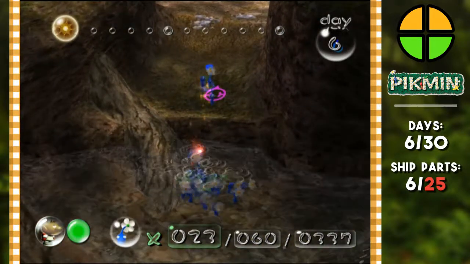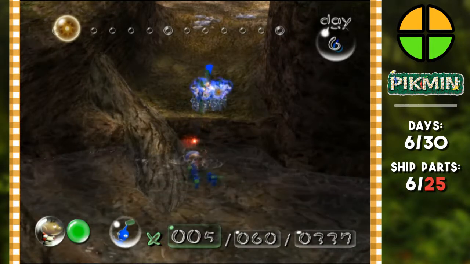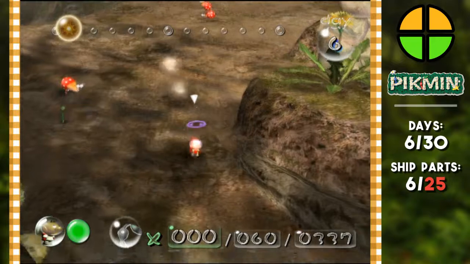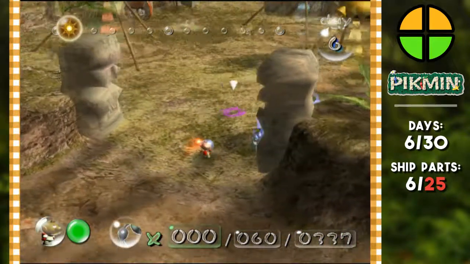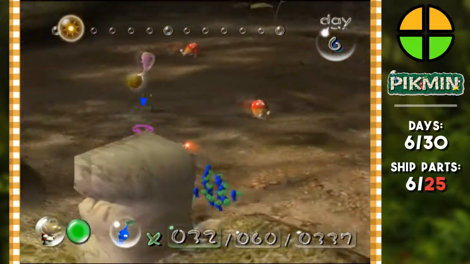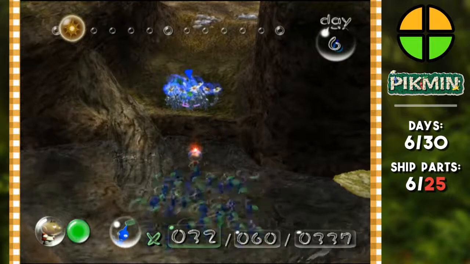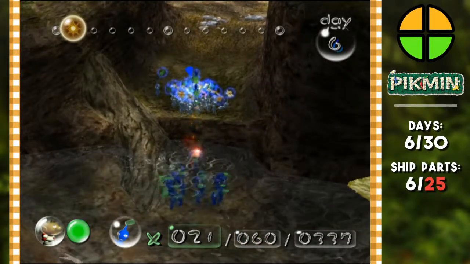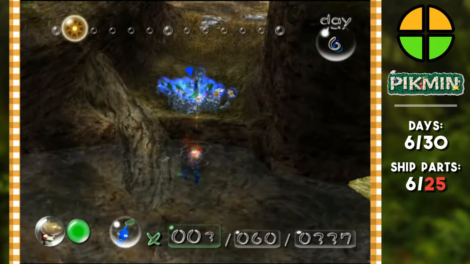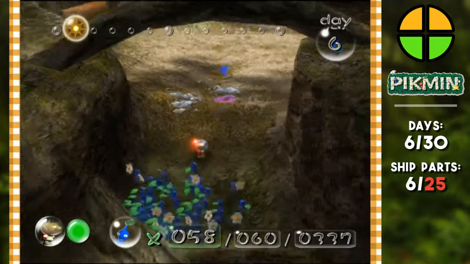Let me try something. I'll throw everybody up here. I'm missing. I called 60 Pikmin out. Where the hell are the rest of them? Where the hell did the rest of y'all boys go? Let's see. I must have dismissed them. Yeah, when we were near here. Okay. Throw them up here. Maybe I can finagle my way to get up there. Come on. There we go. Ah, yeah. Just barely. I don't know if I'm supposed to be able to do that or not, but I did it.